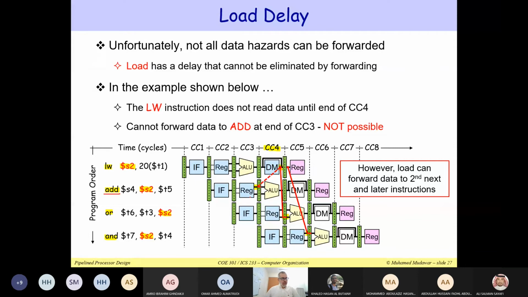So first we have to detect that we have this type of data hazard. This add instruction depends on the previous instruction, but the previous one is a load. And because the previous one is a load, I cannot really forward immediately. I have to wait for one cycle and then we can forward. So forwarding is not really possible during this cycle. During clock cycle number 3, I cannot really get the data, so I have to wait for clock cycle number 4. I have to wait for the data to be loaded from the data memory. For this reason, we have no solution but to stall the pipeline for one cycle.